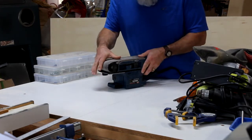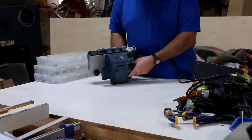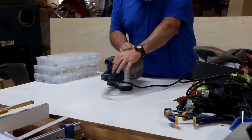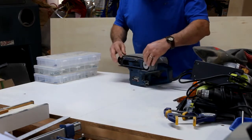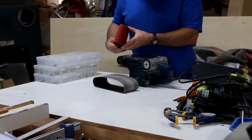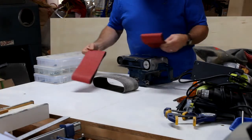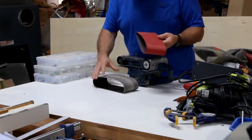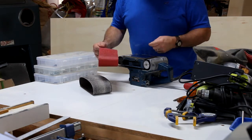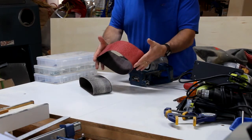However, this old belt, which is probably several years old and might be 80 or 100 grit, is not going to cut the mustard — I'd just be wasting my time. A belt sander has a lever that releases the tension so I can take this old belt off. I went to the big orange box store and got a couple of 36-grit belts — very, very aggressive. These bevels aren't going to be finished anyway; I want to leave them rough because that way they'll grip the adhesive, whether it's epoxy or marine structural adhesives. It increases the surface area and gives you a stronger bond. So I'll only use this 36 grit and won't need to go to any finer grits.